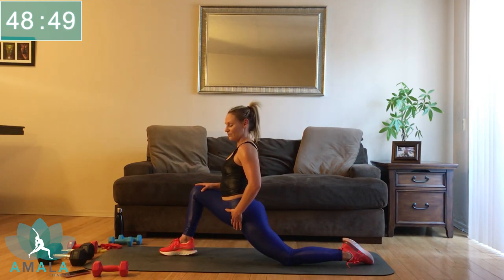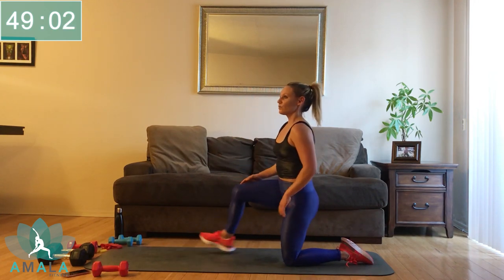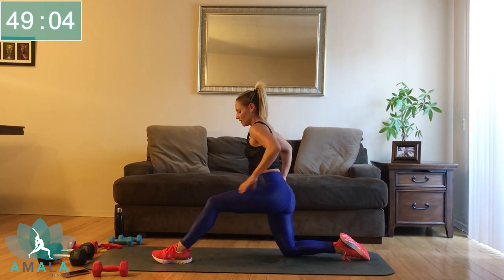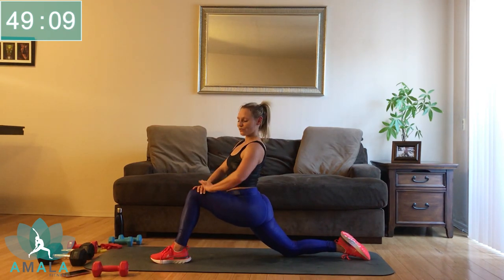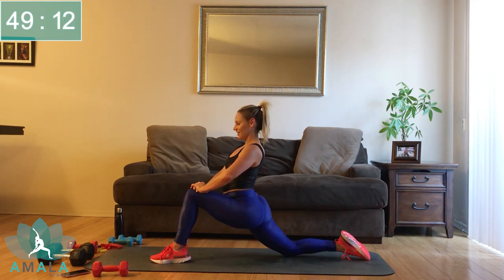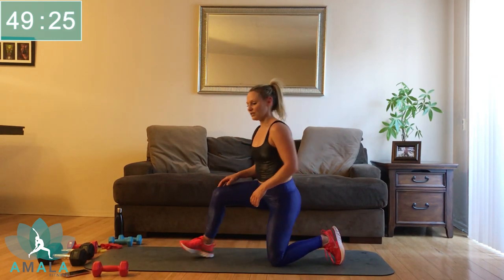So getting into this left hip flexor here, the psoas. As you exhale, just finding a little bit more softness into that hip. And then switching it out. Left leg comes forward, drop the hips down, getting into the right hip flexor. Bring that left leg back. Let's come up into standing.